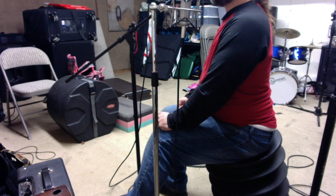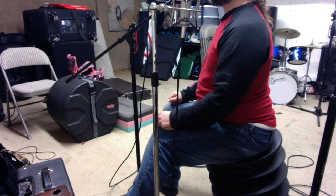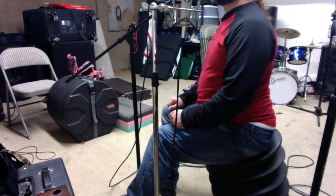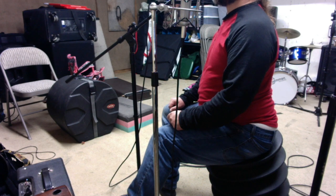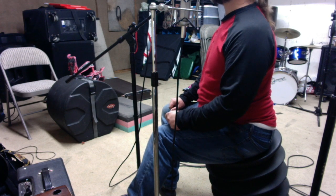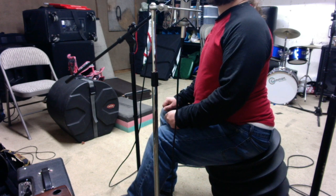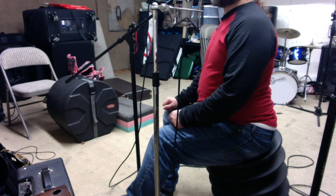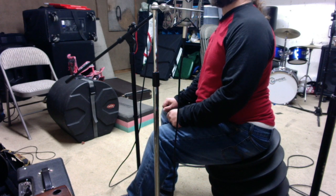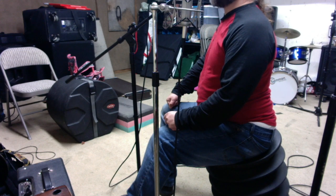As you can hear, my S's are very 'S-y' through this thing, which would be a nightmare in the mix. I won't say I'd never use it on vocals, but one thing we need to steer clear of is the idea that there are 'vocal mics' and 'instrument mics' — vocal mics, lead vocal mics, backing vocal mics, kick drum mics, snare drum mics, guitar mics. People try to separate these into all sorts of arbitrary categories, but it doesn't really make sense. A microphone doesn't know what it's picking up — it's just a transducer that hears an analog sound and converts it into an electrical signal to be processed by your computer.